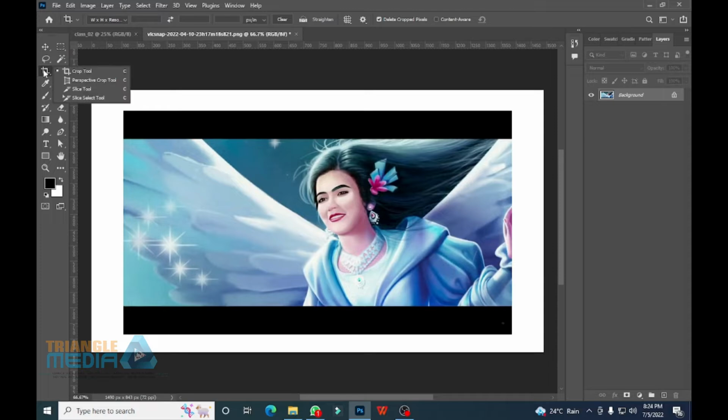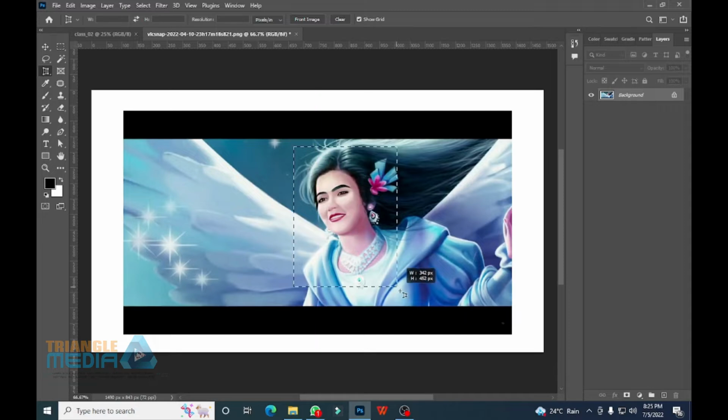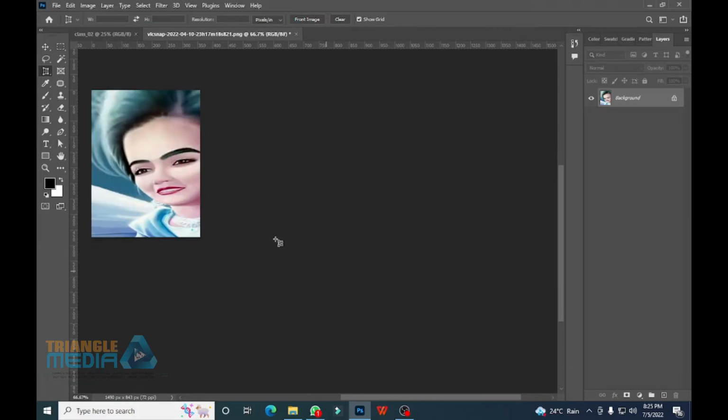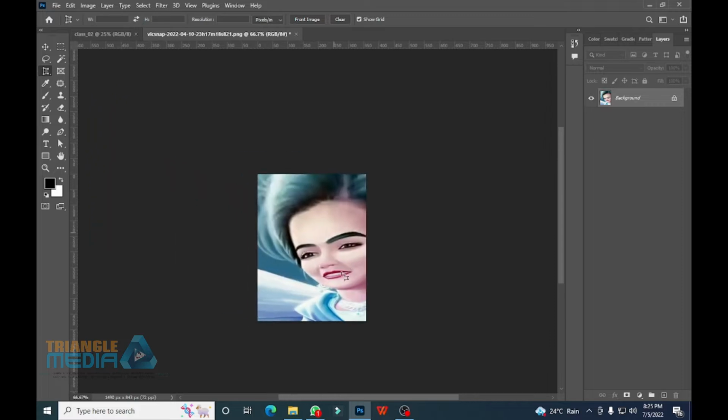And of course the next tool is the perspective crop tool. With the perspective crop tool, you can select the area you want to crop, and you can adjust the handles using the same tool in a perspective way. You can see here it is narrow and here it is broader. So the output will be that here it will become broader and here it will become narrow. Like this. Okay.